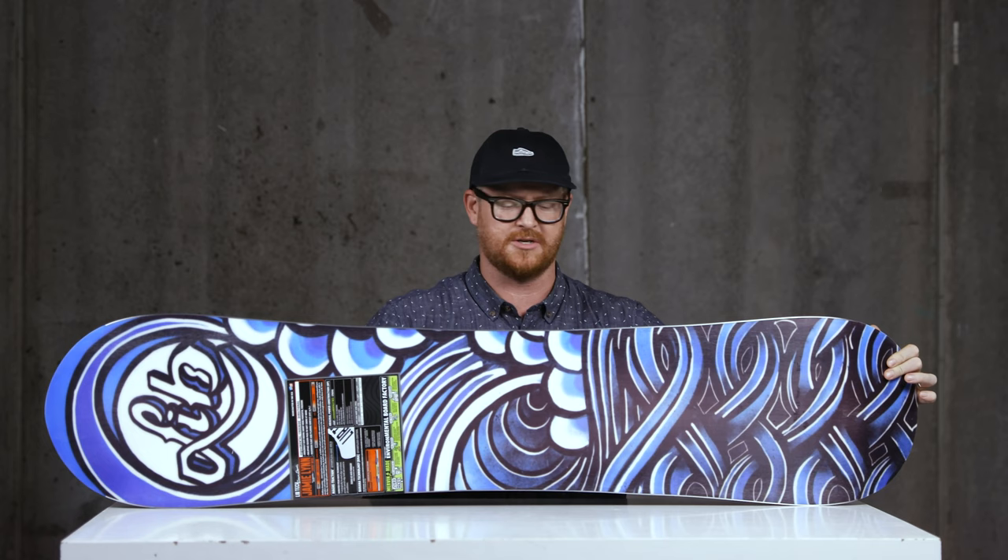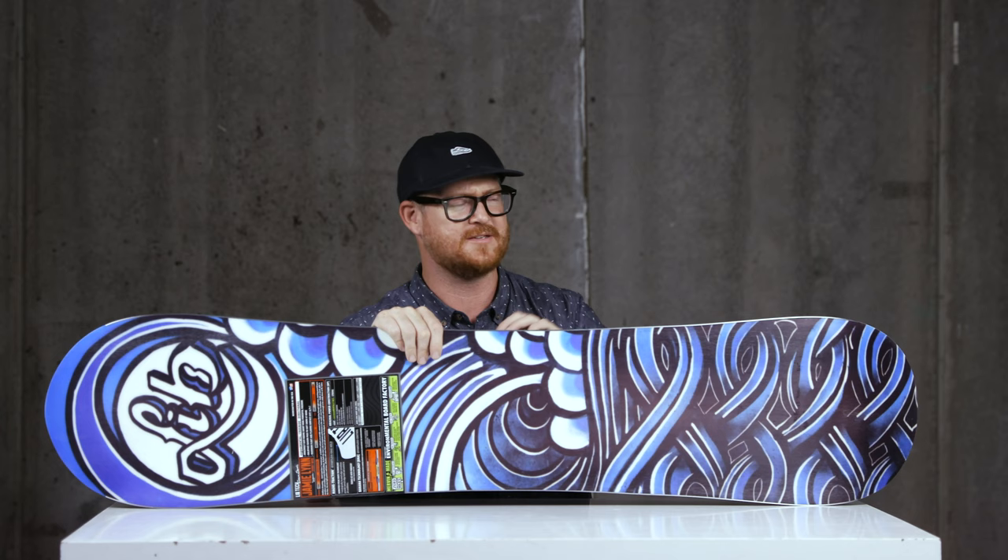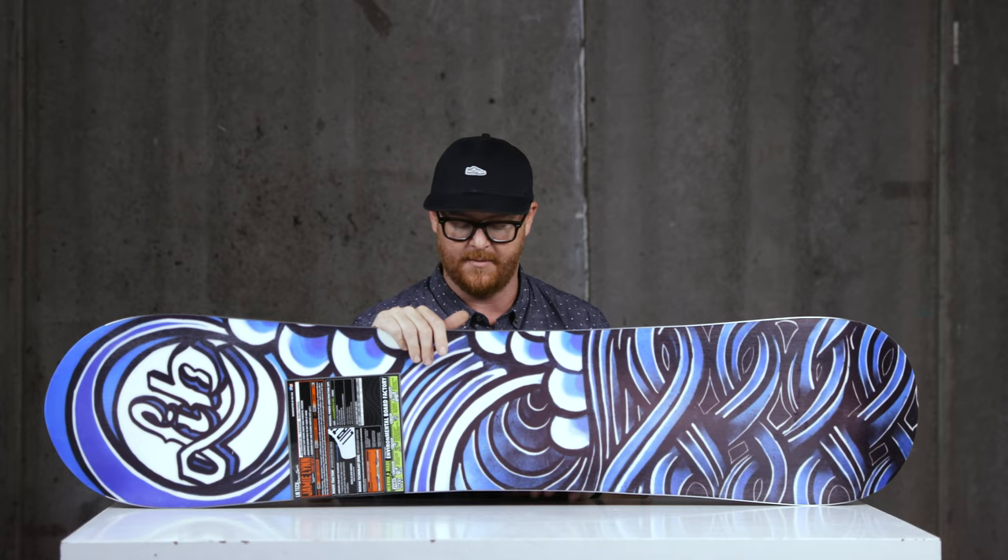There's a fairly mellow magne-traction. Within the experimental division of the Lib Tech line, where this board comes from, it seems to have a little bit less mag than what you find in some of the other freeride or freestyle boards from Lib — so keep that in mind. This is a great board though: lots of surface area, really short, really wide, with a very short running length and a camber profile. It's a wild, fun one to add to your quiver if you need a deck to mess around with in deep snow and on groomed trails.